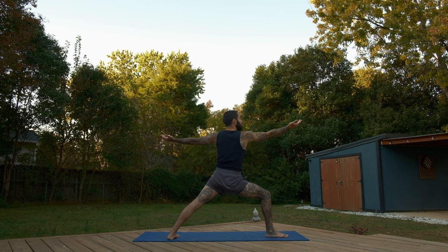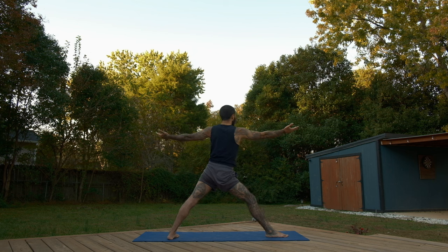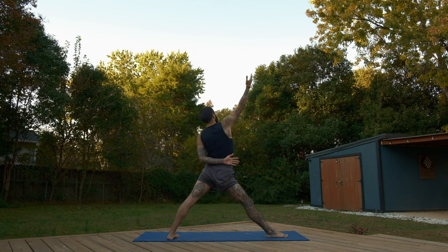A couple more breaths, warrior two. And then a slow journey to reverse triangle. So straighten right leg, half bind left arm behind your back. Scoop right palm up to the sky and feel the sensation between your right hip and right fingertip to breathe into it.